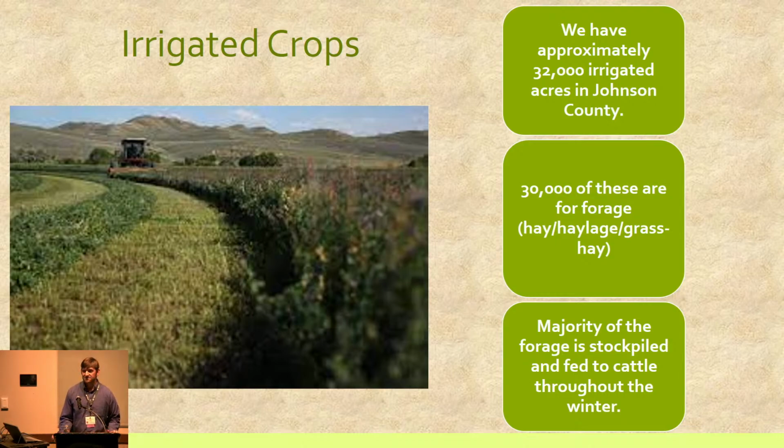We've got about 60,000 head in Johnson County of just cattle alone. There are operators that do have enough of their own private surface, or especially BLM grazing leases, that they are able to winter pasture cattle. But as everybody knows, there's always issues, whether it's grasshoppers or a hailstorm. We've been seeing an increase in fires in our area as well. So there's a lot of producers that do lose that winter pasture to different variables that oftentimes aren't controllable.